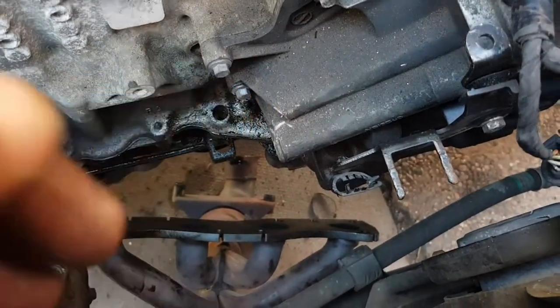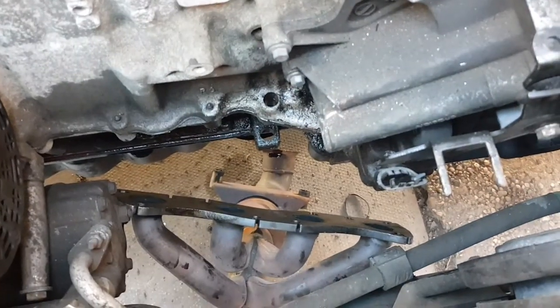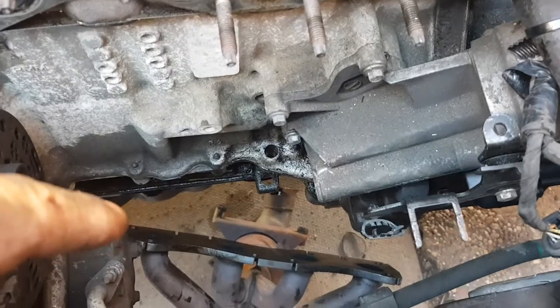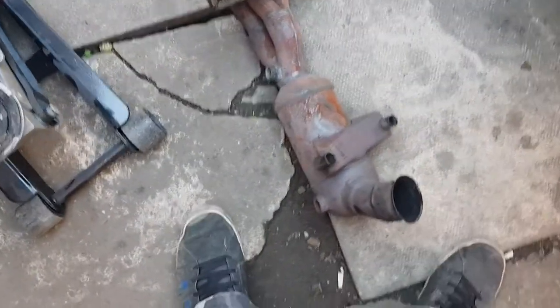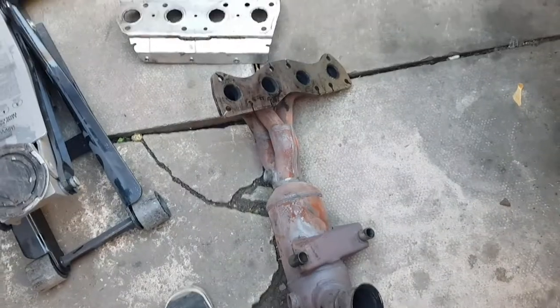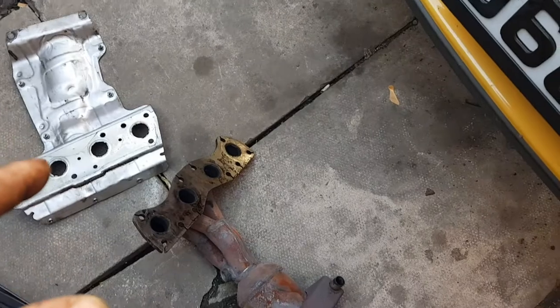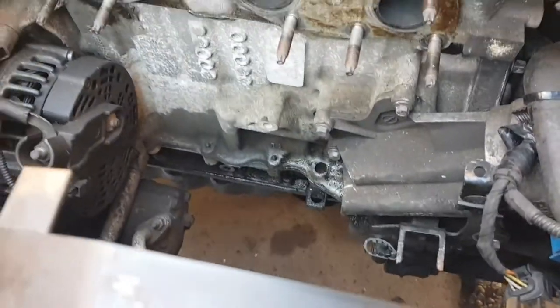I thought while I'm doing the cat, I'll do this gasket here as well, because all this has got to come off to do this gasket anyway. So yeah, do it all in one. I was putting this off because I know all this had to come off, and because this cat's gone, I might as well do the gasket as well. So yeah, let's pull this out. There we go, that's all it is. So if you're just doing the cat, you need to order the cat and the gasket for it to do this job. So yeah, there we go.